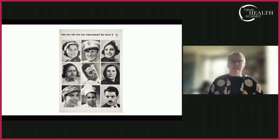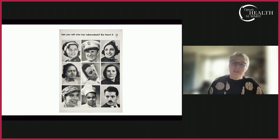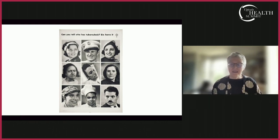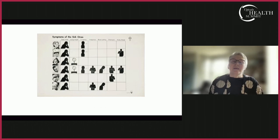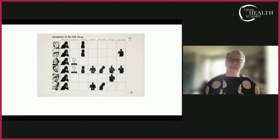The clear visual presentation is one aspect of this work, but so too is the engagement factor. One slide shows pictures of people and asks: can you tell who has tuberculosis? It's pretty obvious the fellow in the middle looks sick — so yes, he has it. But you wouldn't know which of the others have TB. The follow-on chart then very cleverly explains who are the sick ones from the previous chart and what symptoms they have. That's a very nice way of engaging people and getting them to think about particular issues.